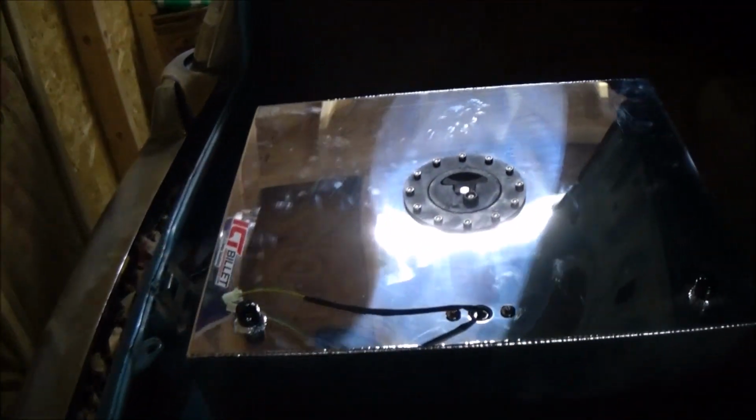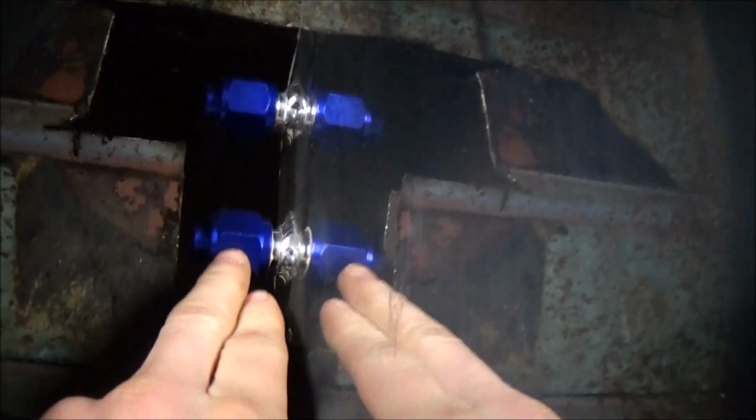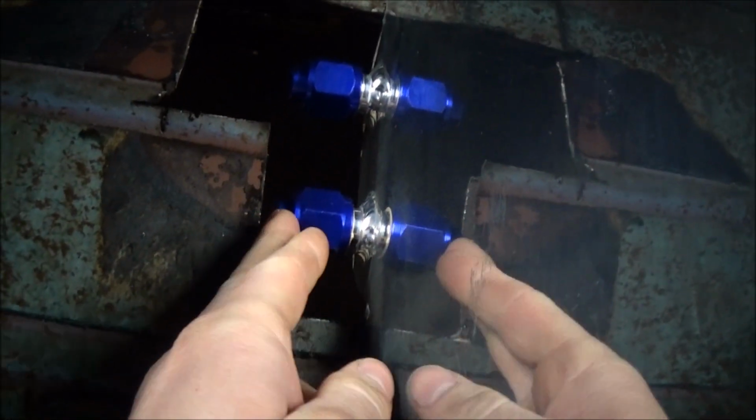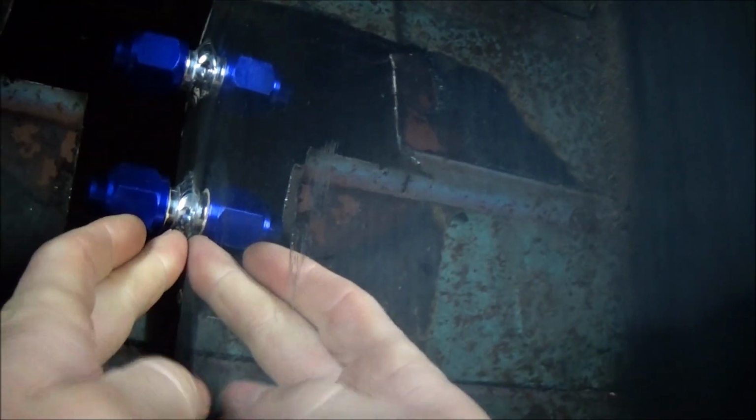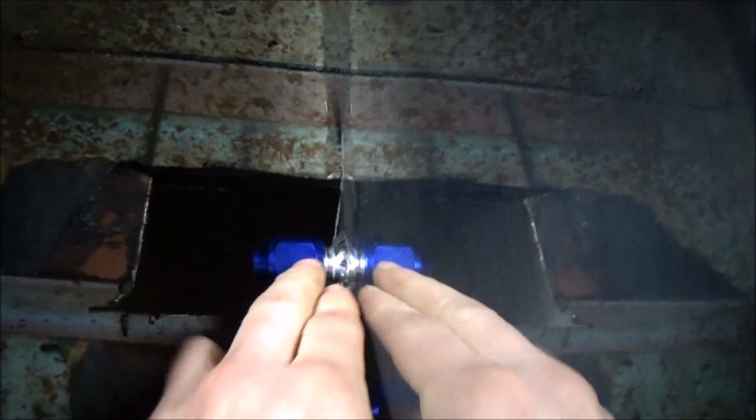I got my hole marked out. Alright, so I got the hole cut out. You can go ahead and call me a hack if you want, but this is what's got to be done. I tightened this cap up because that's not going to be used, and that sits right up flush with this. It would have been nice if they made this sump go down a little further so you can slip it under the floorboard, but I guess they didn't really think of that.